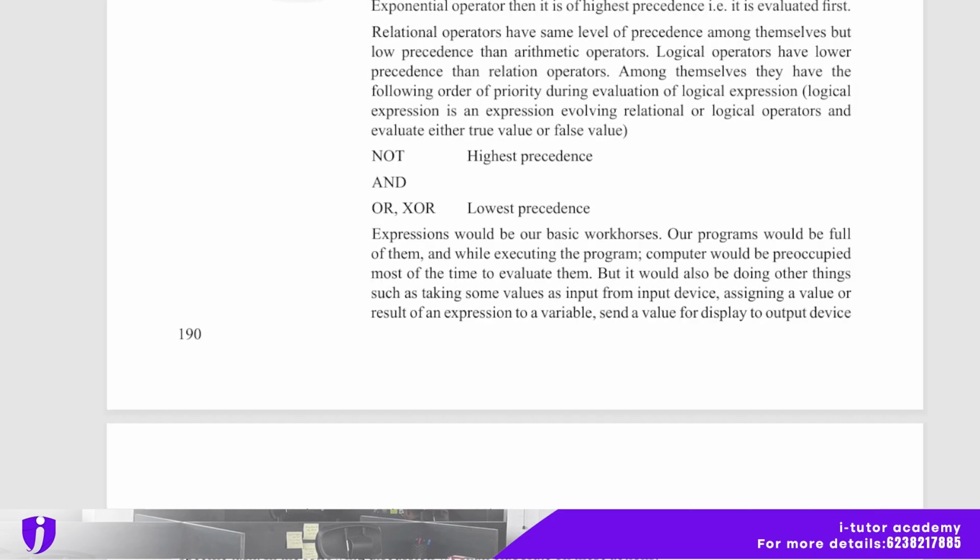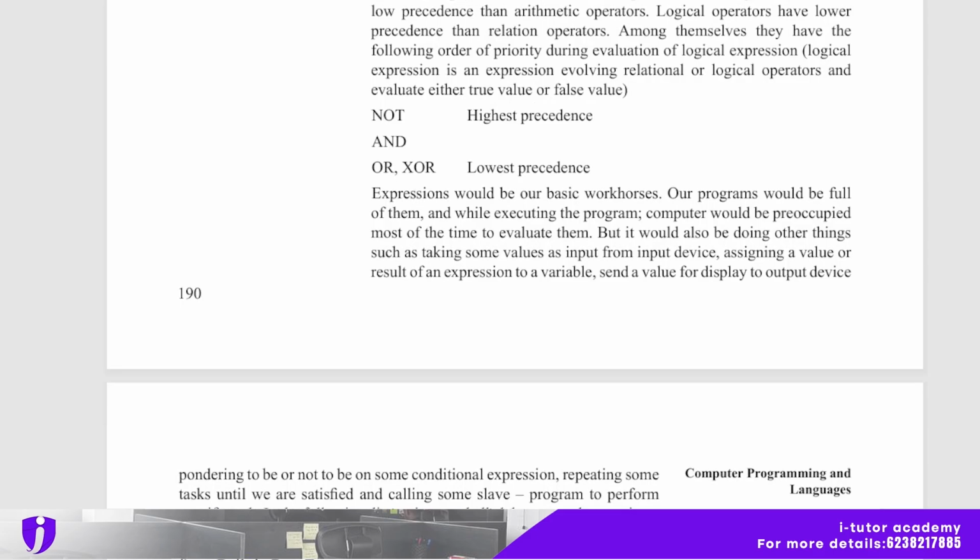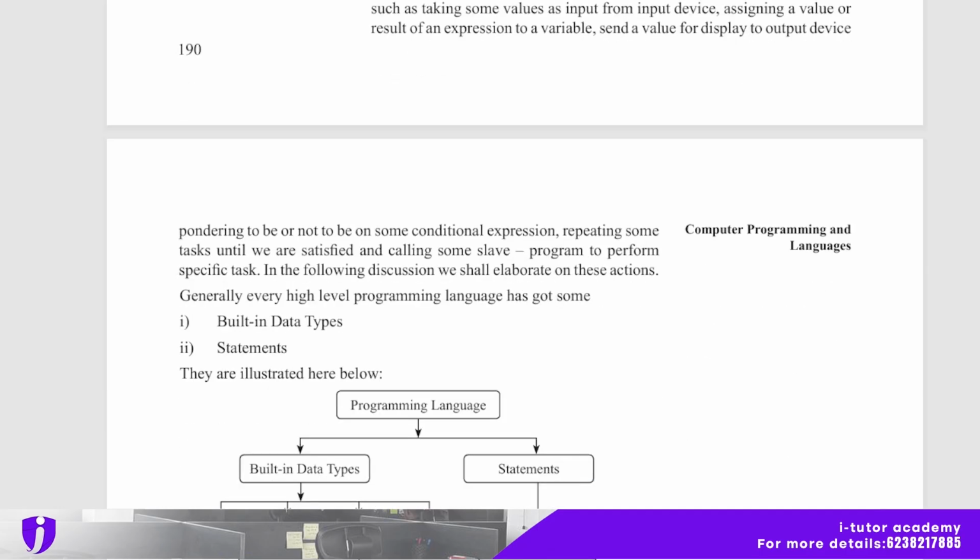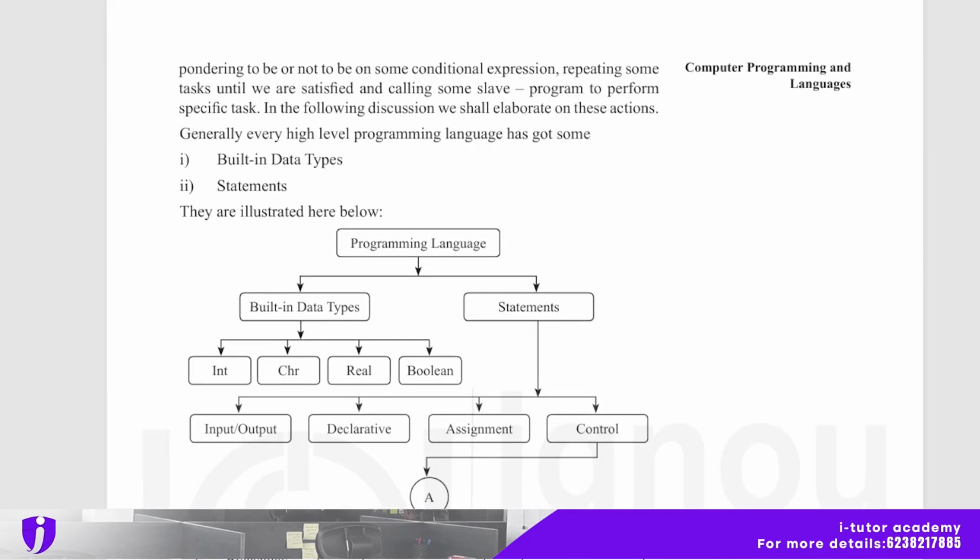Expressions are our basic workhorses and our programs would be full of them, and while executing the program, the computer would be preoccupied most of the time evaluating them. But it would also be doing other things such as taking some values as input from input devices, assigning the value or result of an expression to a variable, sending a value for display to an output device, pondering to be or not to be on some conditional expression, repeating some task until we are satisfied, and calling some slave program to perform a specific task.